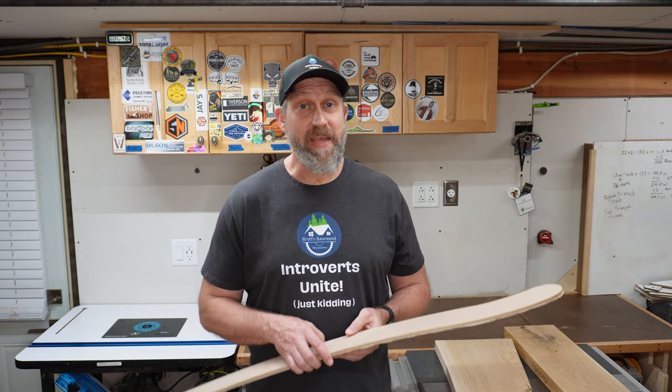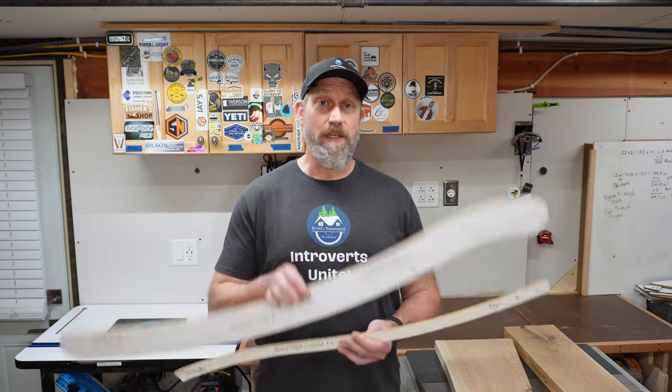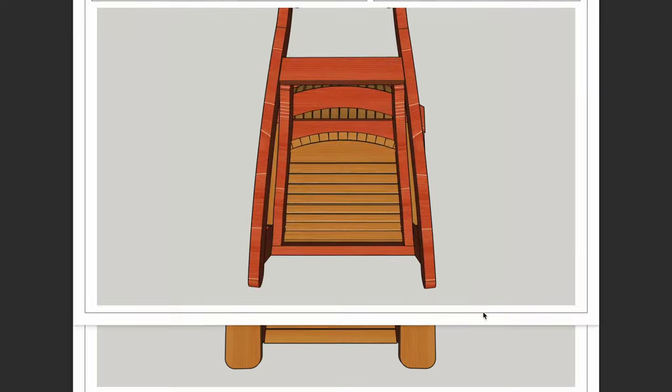I'm going to show you how to get amazing repeatable results for your furniture and other woodworking projects using these templates from the King's Fine Woodworking Rocking Adirondack.